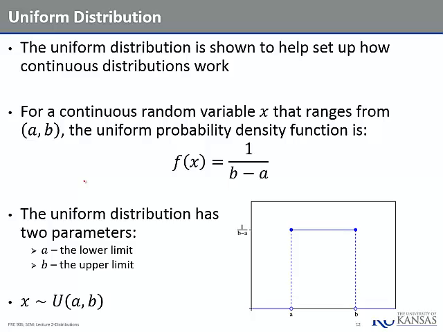Have you ever used a random number generator on your calculator before? It pulls out a digit between 0 and 1. Any possible fraction or decimal value is possible between 0 and 1. That's a uniform distribution. Any one is possible, but the key thing about the uniform is they are all equally likely to occur. No single one happens any more than another, and that's what you see by this y-axis. The probability density function is flat.